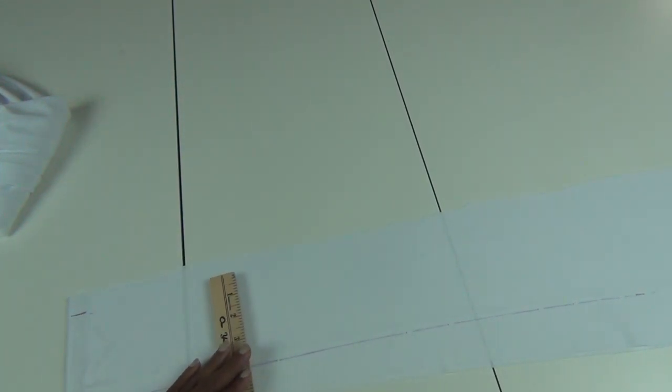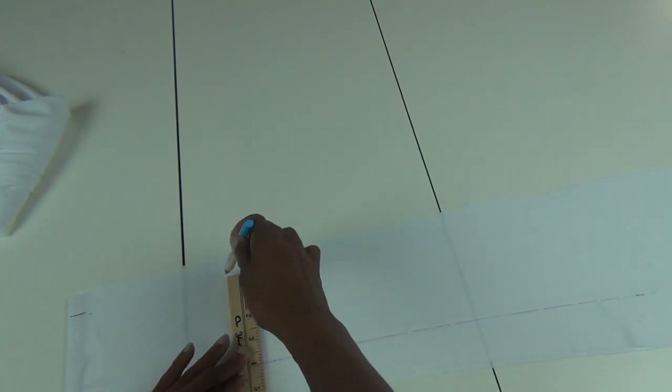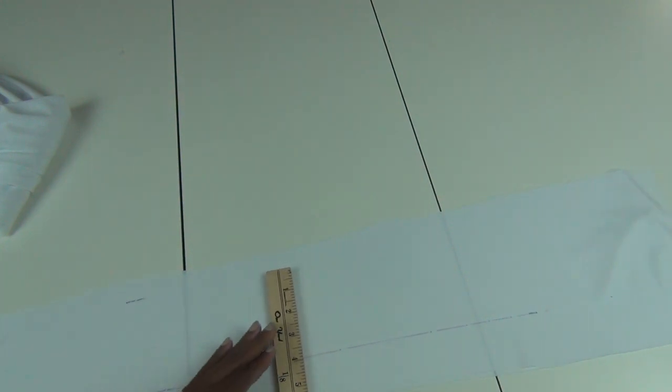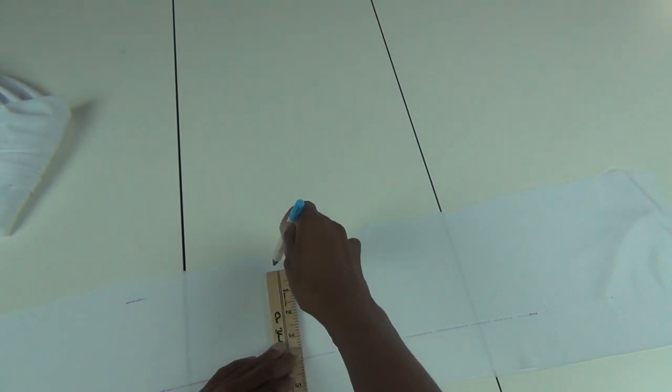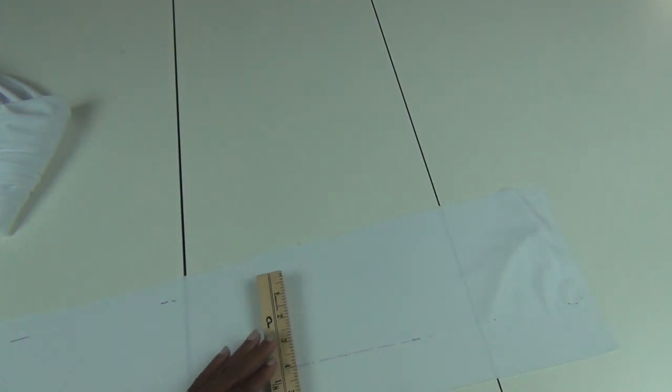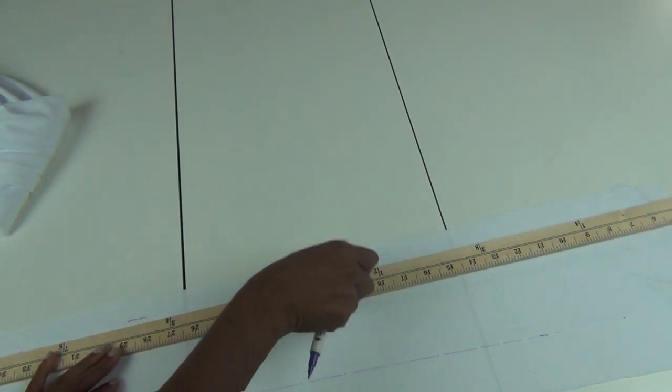And you want to make your belt long enough so that it hangs. You don't want just a really small belt that doesn't have any hang to it. It wouldn't be cute. It wouldn't finish off your look well. This is your cutting line.